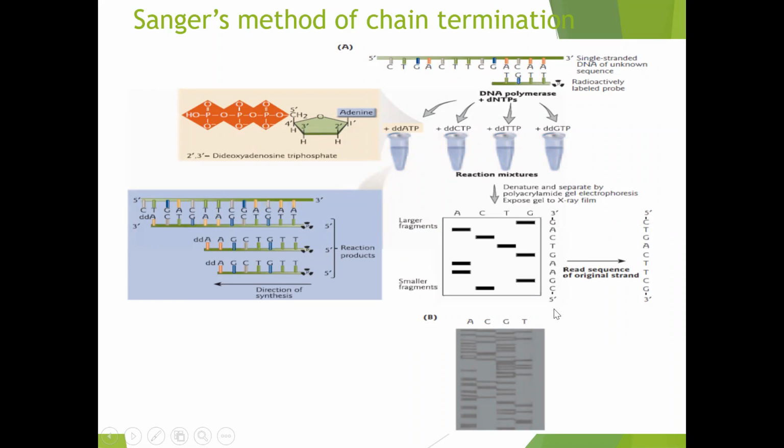Right? So when you read the gel from bottom to the top, that will give you the nascent fragment, the largest formed nascent fragment in 5' to 3' direction. The complementary sequence will be the sequence of the template strand for which you want to determine the sequence in 5' to 3' end. So that's how you can determine the sequence of the DNA by this Sanger method.